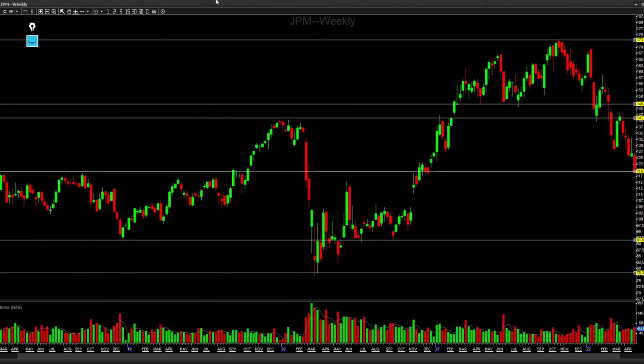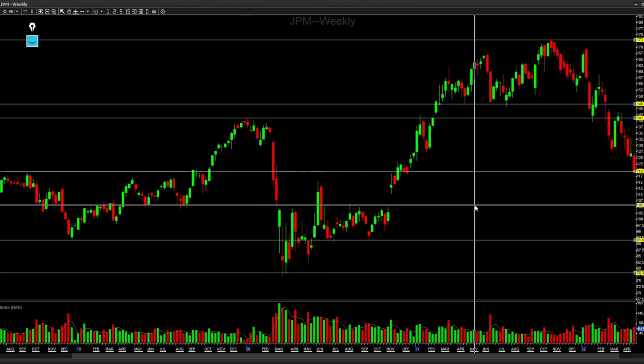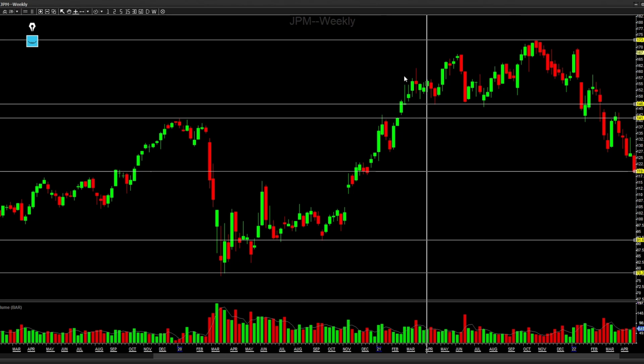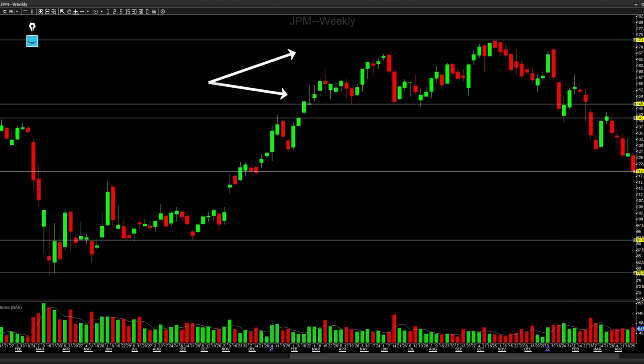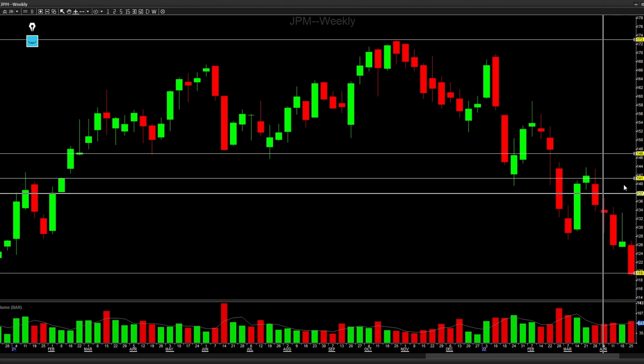All right, so now we found an area with the naked eye, and what I want to do is go ahead and zoom in to what we have here and just start to fine tune it a bit. So I want to get precise with it. We don't need to look at all the other levels. Let's just look at this area here and adjust it accordingly.